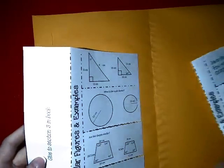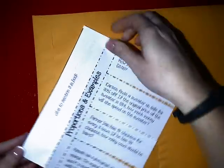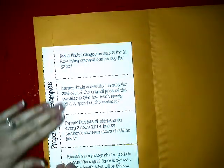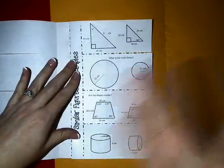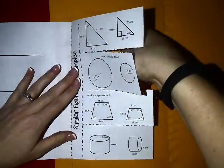So the first section that's going to go down is the proportions and their examples. Just put a little strip of glue and then take that, glue it down over on the left edge. And then I have the kids open that up over to the side because the similar figures is going to go underneath it to make kind of like a double tabbed booklet. So put a little glue there, and that one also goes into section 3.